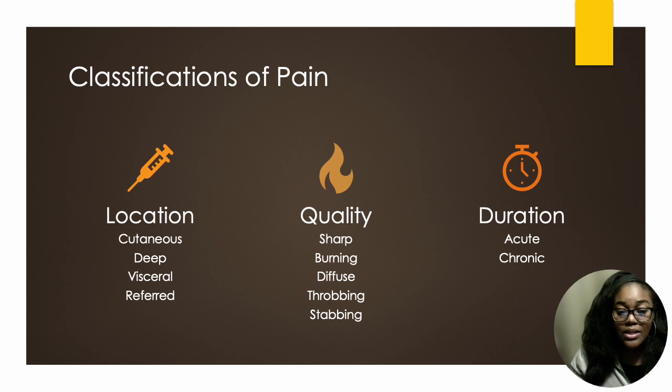And then you want to assess the quality of the pain. So it could be diffuse, it could be throbbing, stabbing, sharp, burning. Any of those detailed quality descriptors would help tell you about what's going on with the pain, and it also would help you to manage the pain.